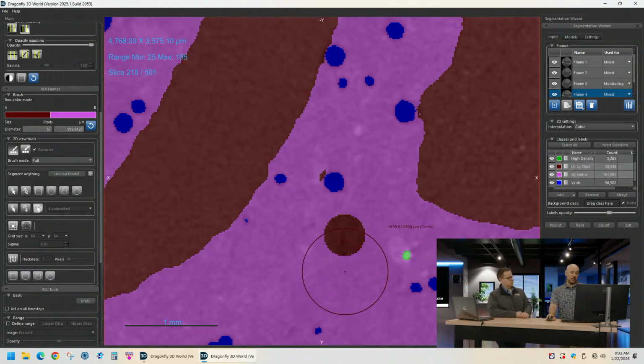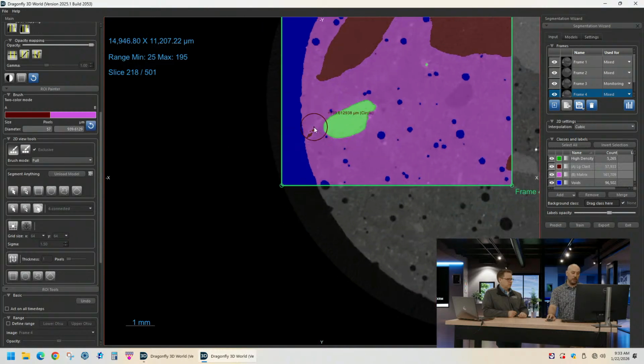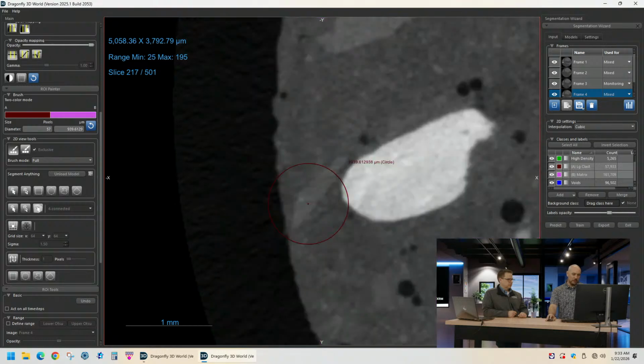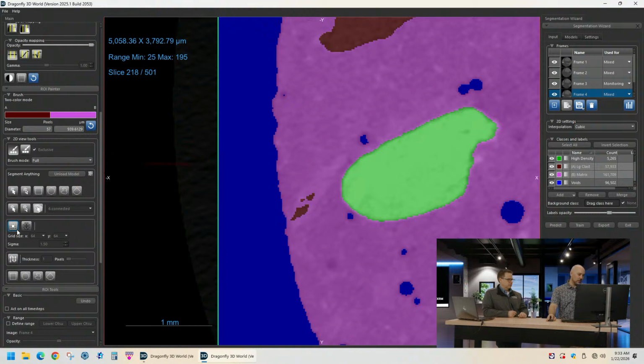So what I'm going to do here is, I think this spot needs to be matrix. So I'll shift, let's fix my example there, and then I can go like this. There you go. And now it's fixed, but it didn't affect my void. And then same, over here, I want this to actually be, if I scroll down, you can kind of see that actually looks like it's probably a chunk of the larger class.